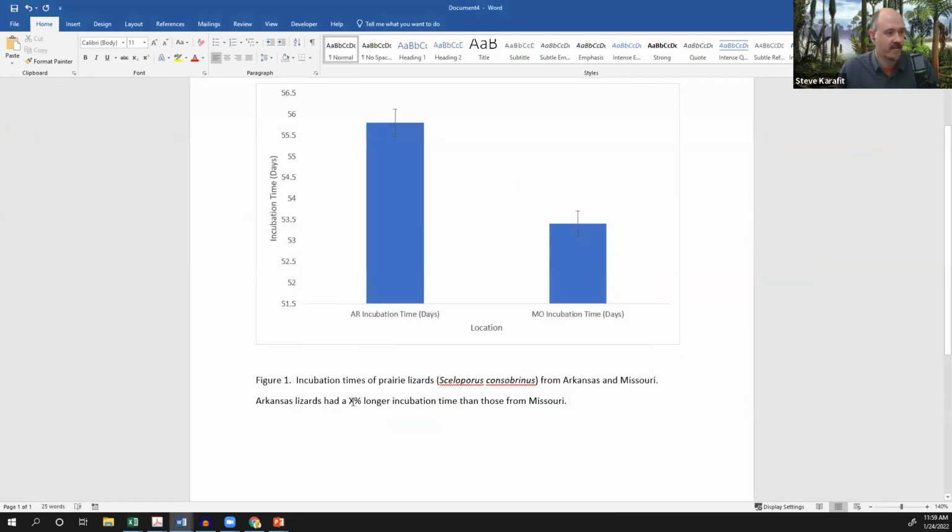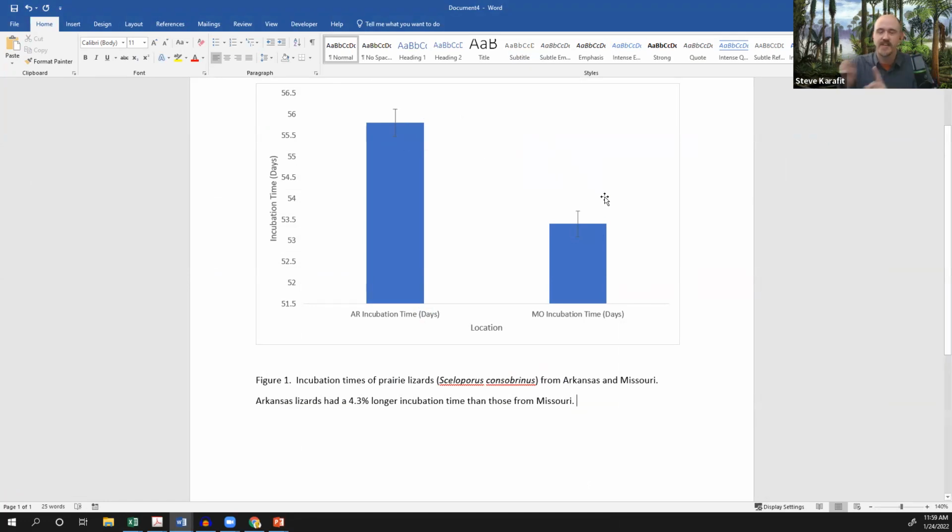Now, if I did this right, all right, so what I did is I took this number minus this number divided by this number, and then I times it by 100. That's all I did there. It's not really that complicated. And if you ever need help with that, you can Google percent change calculators on the internet, and you can use those online too. It'll ask, what's the first number? What's the second number? And it'll spit out a percent change.